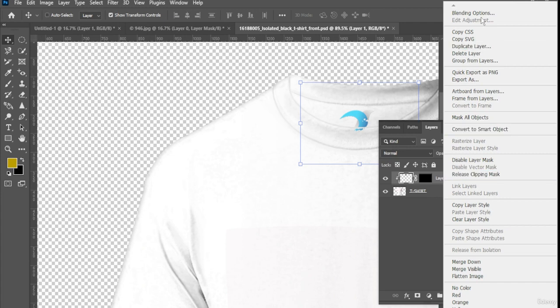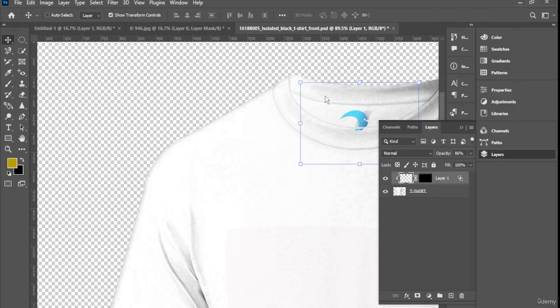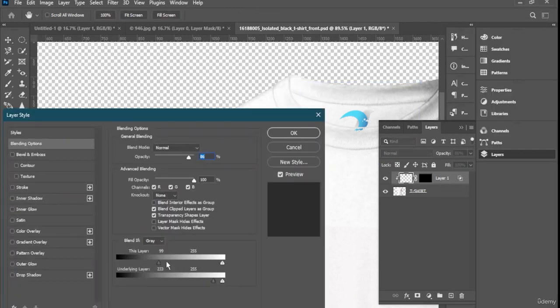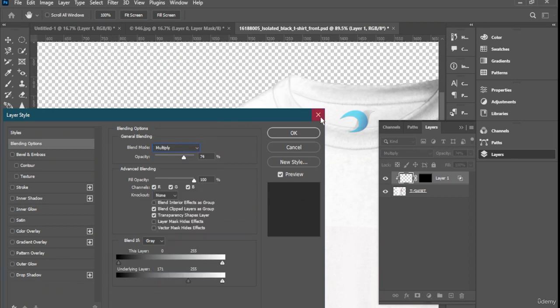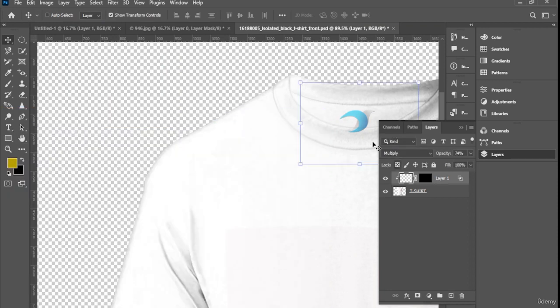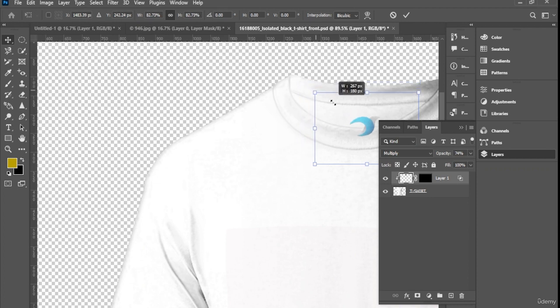First I'm going to right click, blending option. What I'm going to do is fix up the opacity and all of those. Let's say I fix up this layer a bit more. Just keep it somewhere around here. I'm going to fix up the opacity, set the fill option to be somewhere like this, and decrease the size a bit more. First off, Multiply, and press OK. I'm going to keep it somewhere like this.